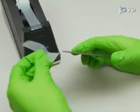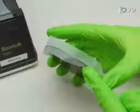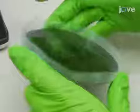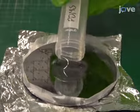Meanwhile, prepare the mold for the liquid PDMS mixture by sticking clear tape around the mold or place the mold in a suitable wafer holder. Pour the degassed PDMS mixture onto the mold.